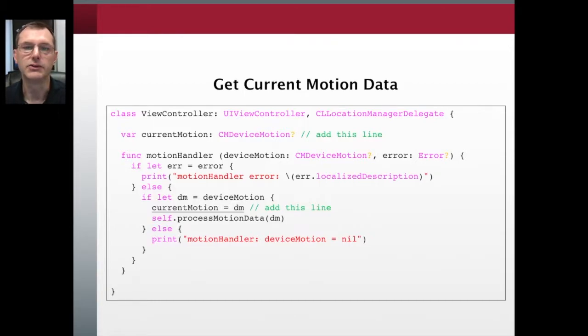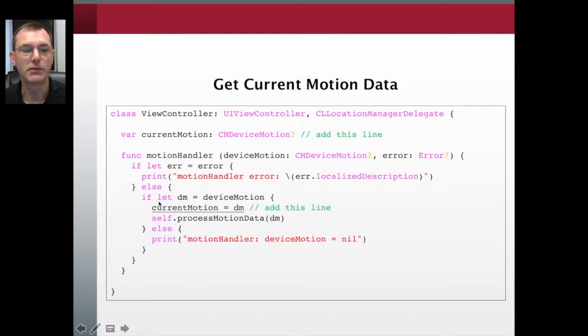So first of all, to be able to access the current motion data, we're just going to create a new variable of type CMDeviceMotion, which is the data structure that's used to deliver the motion data. And that data is, of course, delivered to the motion handler that we've already written.